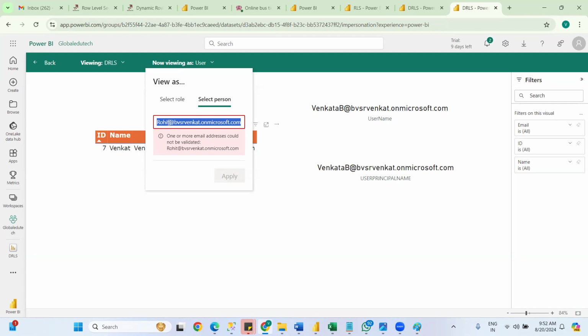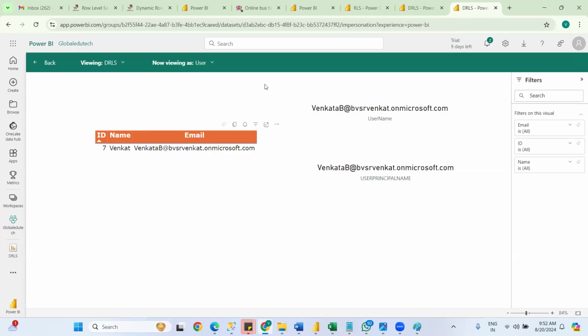But in this case, how to identify those users? Those users will be given by the business. So for this report, they want access only for specified people, so they will give a number of users. Accordingly, we will create one incident, and as part of that incident we want to create an AD group, so that you can directly provide that AD group here, or you can add all the users personally, so that they are eligible and able to see the report as per the security.